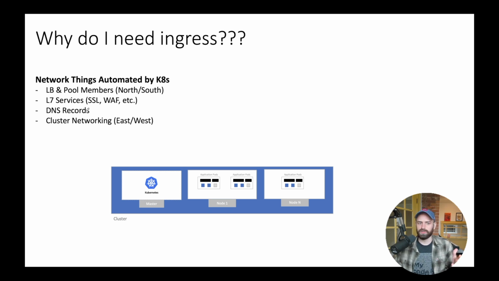And then we also will automate the provisioning of DNS records, right? A user's not going to access an IP. We need an actual FQDN so they can hit that, right? So all this stuff is automated for you by Kubernetes, but Kubernetes still has to automate something, right? Kubernetes is not a load balancer, right? It is an automation platform. You have to plug a load balancer into it to make it work.